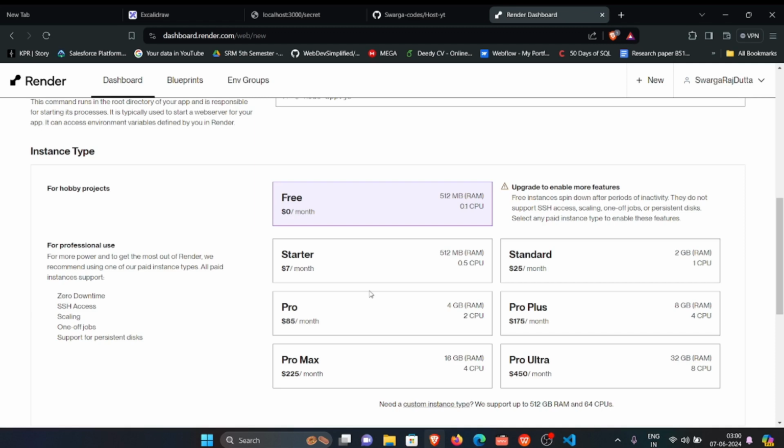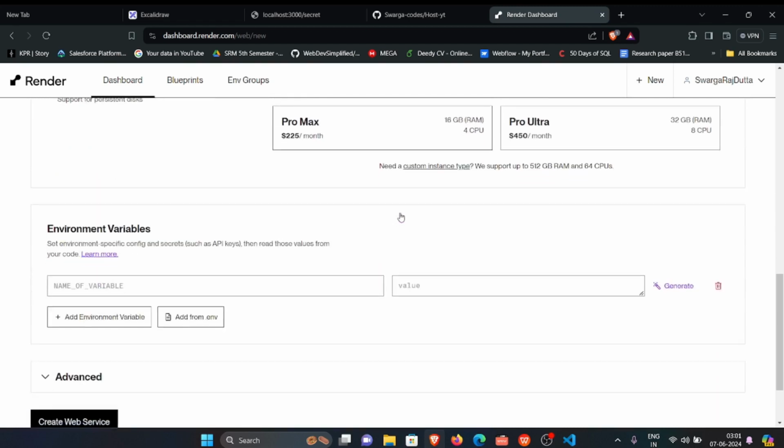So after 15 minutes, when you send a new request to your service, it is going to take some time to process your request, around 30 to 40 seconds, after which it will be back in action. And if again for 15 minutes you are not using it, then it spins down again. So that is basically the thing with the free tier. That is the only downside which I have faced. Other than that, everything works pretty decent in Render. So, okay, I am using the free tier and let's move on.